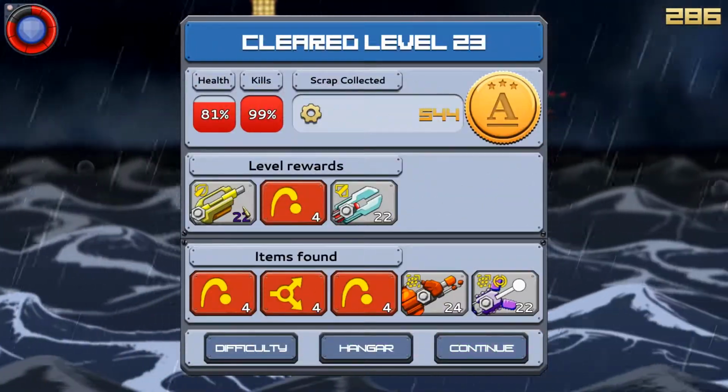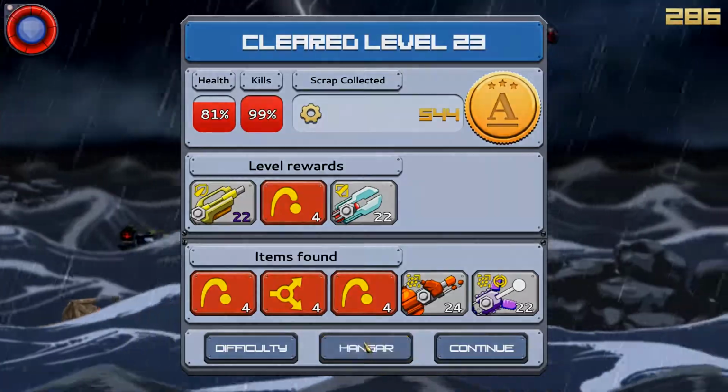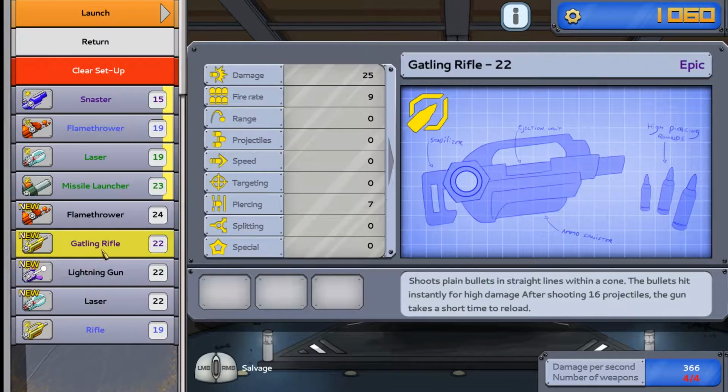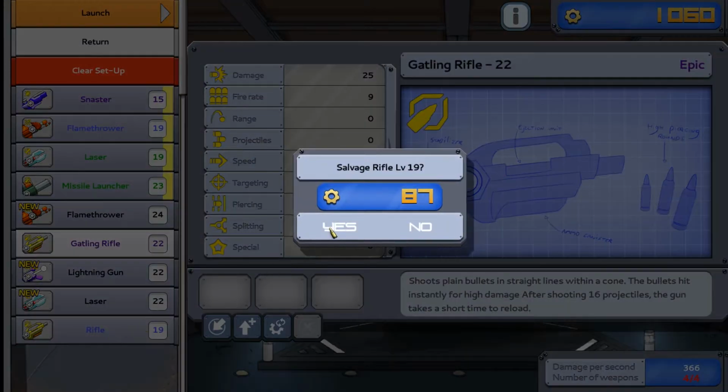Ooh, I found an epic rifle. Okay, I've got to check that out. Hang on. Gatling rifle. Ooh. All right, let's salvage some stuff.